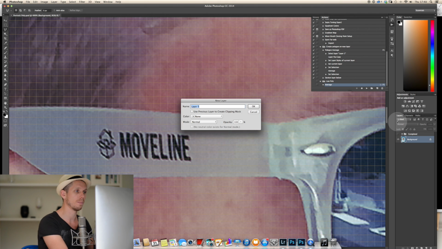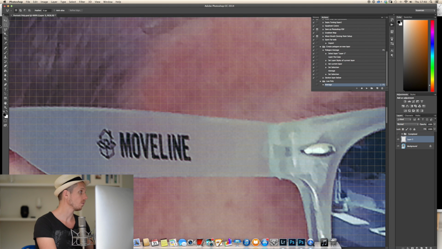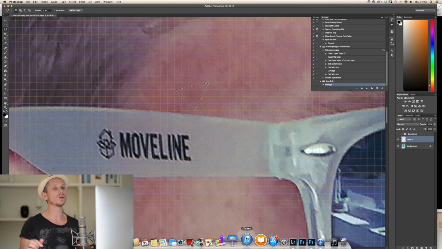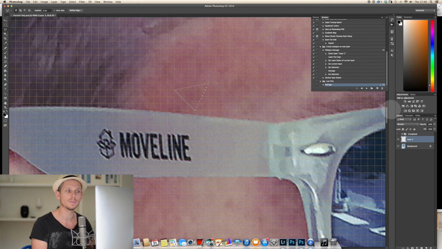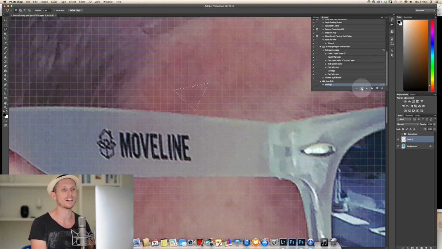So let's just make a new blank layer, and let's make a triangle on that layer. Okay, so we're going to make a polygon just to get us started. So let's make a polygon just here. Now it doesn't matter what shape your polygon is. Okay, so once we're at this point on a new layer and with a polygon already made, now this is crucial. Now this is where we're going to add all the things that are going to help us make this entire thing. So we're going to come up to actions and hit record, which is the bottom down here.